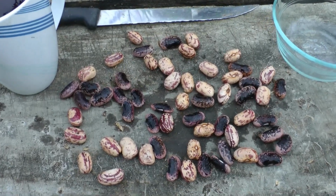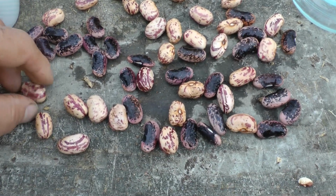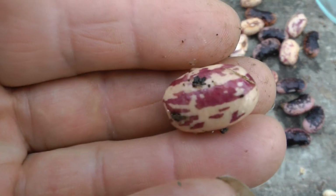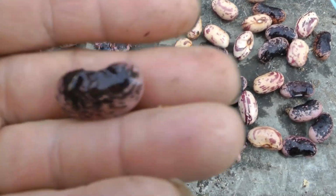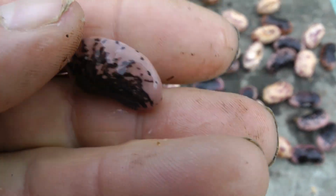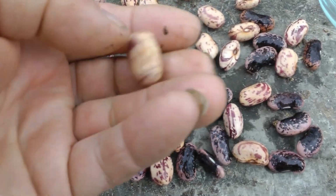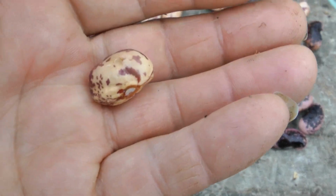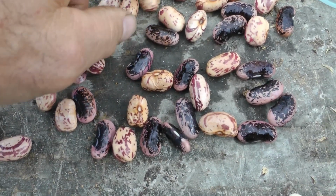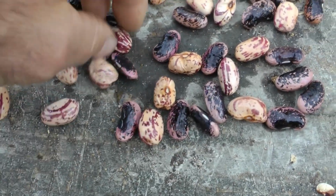After soaking these beans in water overnight, I'm going to be planting them. They really swelled up nicely. I don't even know what these are. I bought a bunch of beans like 2010 or 11 or something, and most of them died out. This is part of what's still existing. I always thought these were rattlesnake pole beans, but I don't think they are. I think they're something else.